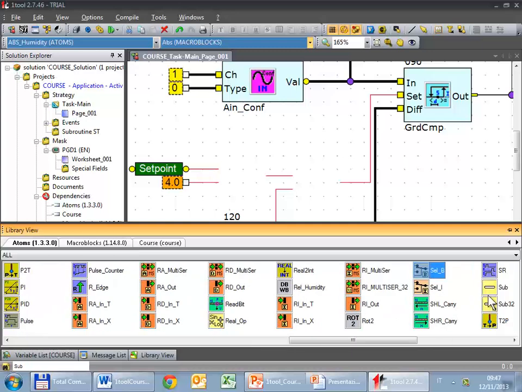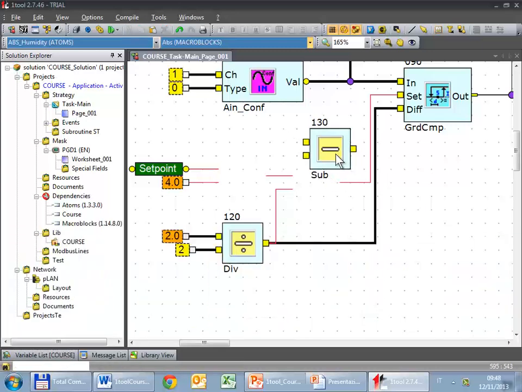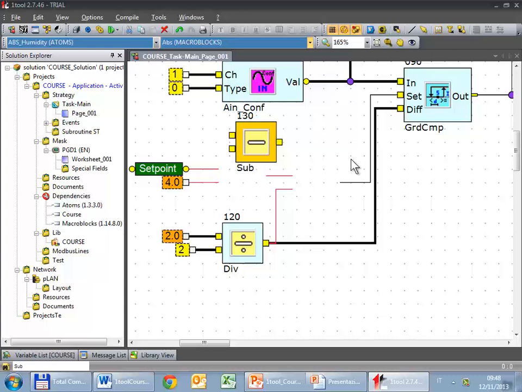We set the sub. Look, now there are some red connections. Red connection means that one of the 2 extremities is not connected. So I can connect those connections simply moving the block or also a variable over the extremities.